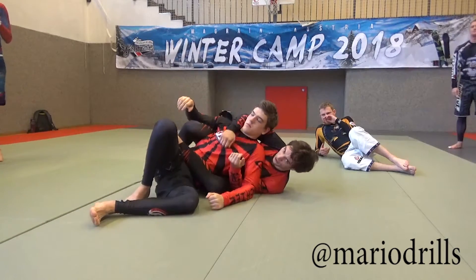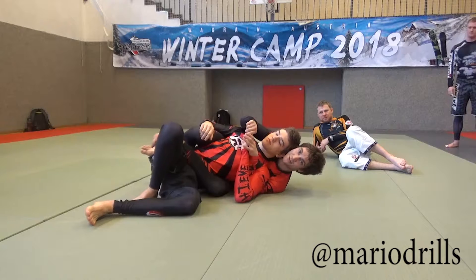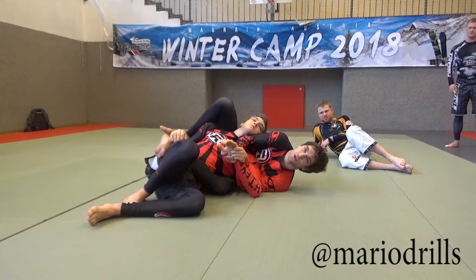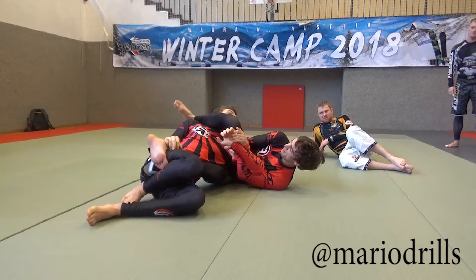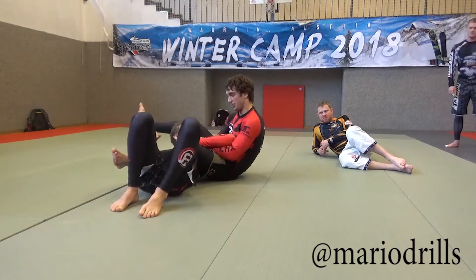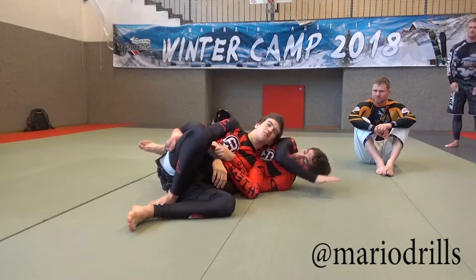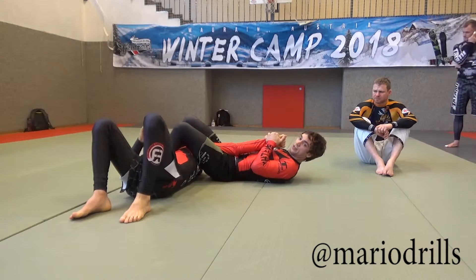I try to really catch his wrist because when I'm just here, people are strong and pulling the arms together, so I really want to catch the wrist and have the arm extended already. One more time: good grip, extend, switch the grip, get the leg over — I don't need to get up, I just pull the arm while pushing him away. Knees together, flex your heels, lift the hips, pull the arm tight — never give him the arm back. If his arm is like this, just try to choke him a little bit — his arms will get up fast. So catch the arm, get to here, switch the grip, extending the leg, then I kind of push him, switch the grip, place the leg over — that's important, otherwise he will just explode back into me and you might catch a triangle.